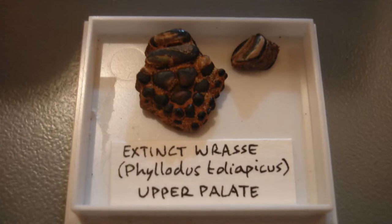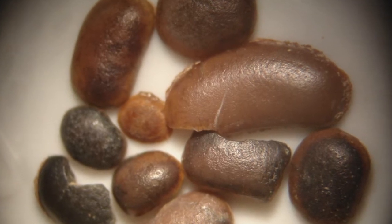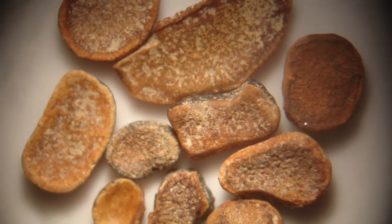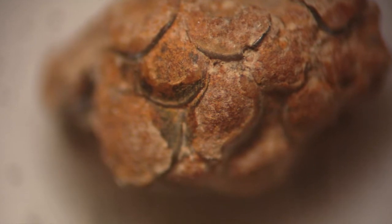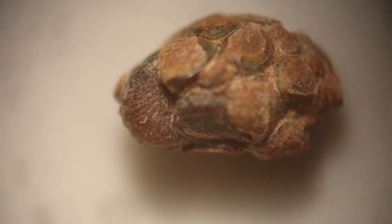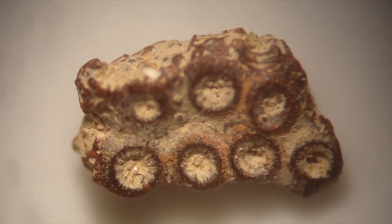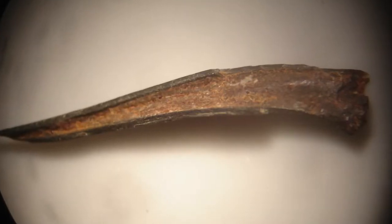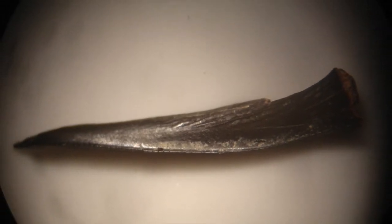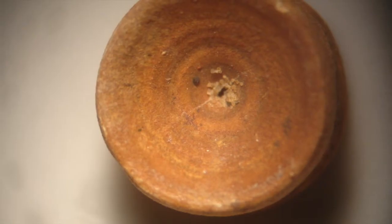Here's a close-up of the ray's upper palate, and these are individual teeth from those palates, and these are the underside of those teeth. This might be another type of palate but I haven't identified it yet either. This could be something that contains teeth. These I think are fish spines or spikes - you can see the undersurface, the upper surface with ridges - about an inch long.